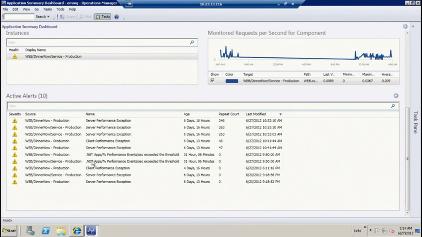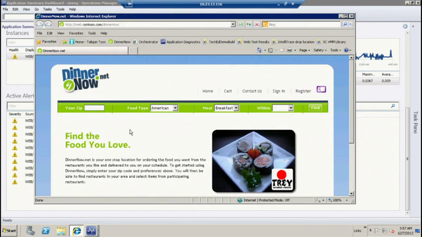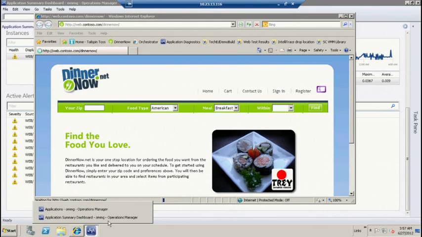So now I can look at these warning events. One of the things I talked about when we talked about 360 monitoring was the four main aspects that we have. Availability, as in, is it up? Is it performing, as in, is it doing what it's supposed to do in the time I expect? Is it reliable, meaning am I getting the correct data, or is my application throwing exceptions? And then the last piece of that 360 monitoring is the diagnostics. Can I get to the root cause of a problem when something happens? So in the start of the demo, I showed that my application is performing slow. So a fairly common problem.